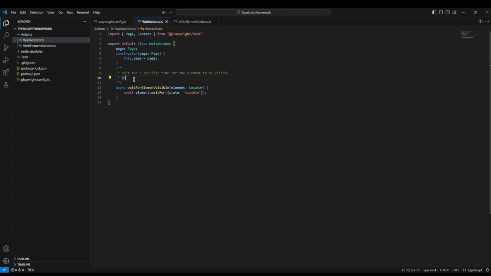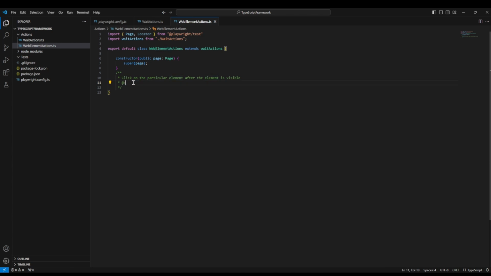Oh sorry, I'm using param. Param element. Yeah, now it's coming. Same here, add that param element. Now declare the method async. The name will be click. Pass the parameter element, and it will be locator type.